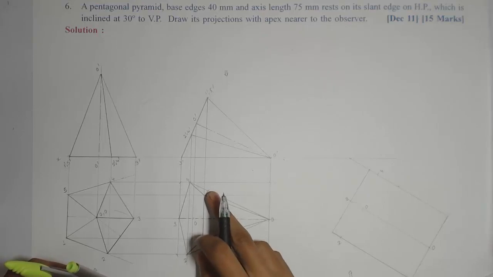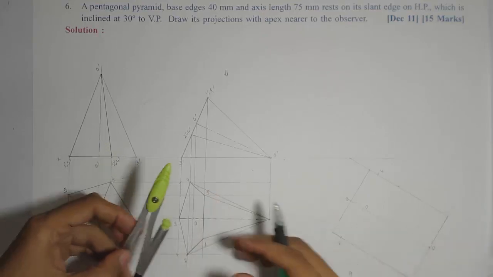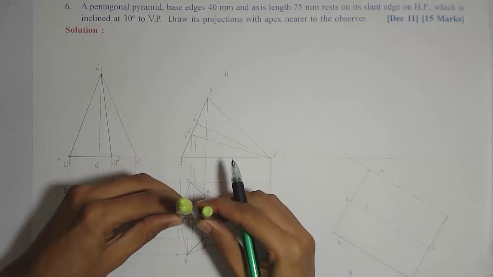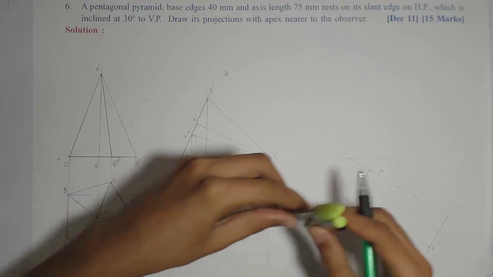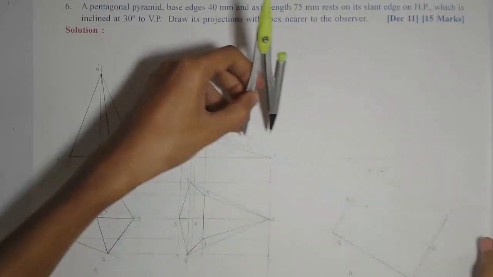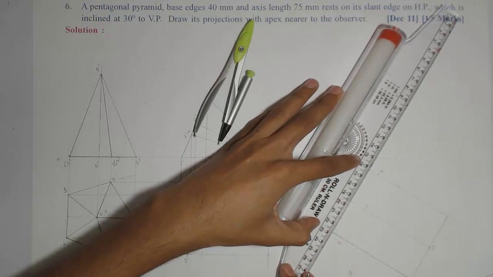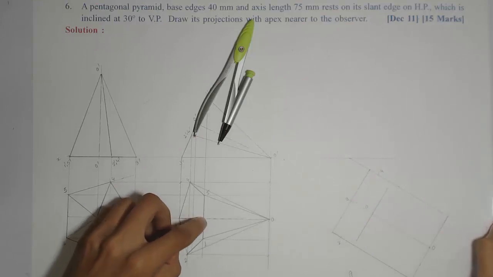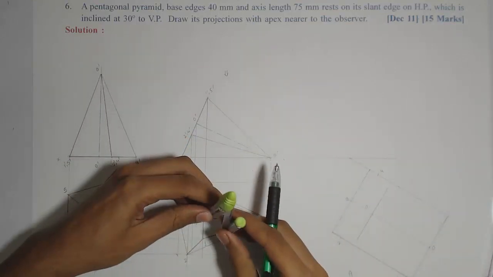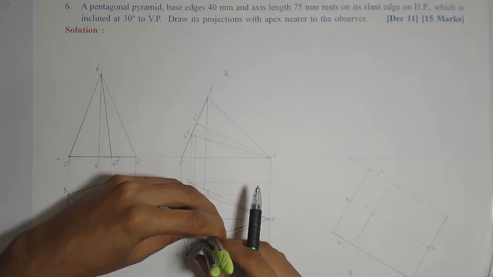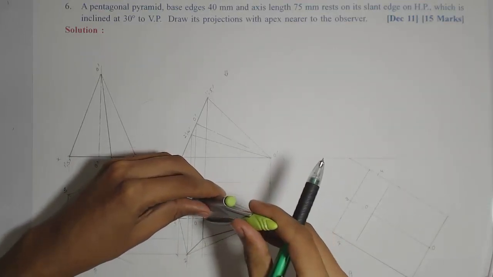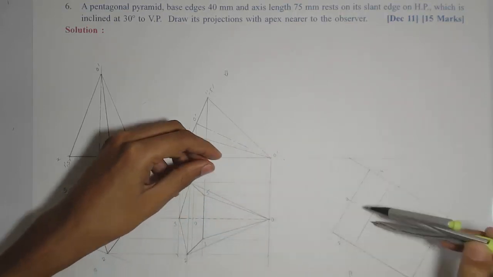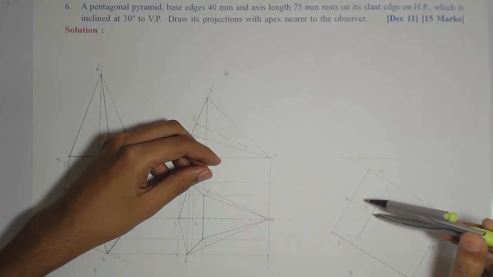Now we need to mark 1 and 5. So we need to first mark this parallel distance with respect to this boundary of the rectangle. So I'll first take this distance with 3 and I'll draw a parallel line to the boundary of the rectangle from that arc. So on this line only we are going to get 1 and 5. For marking 1 and 5, we'll take this distance from the center line. Obviously both the distances will be the same for 1 as well as 5, due to symmetry.